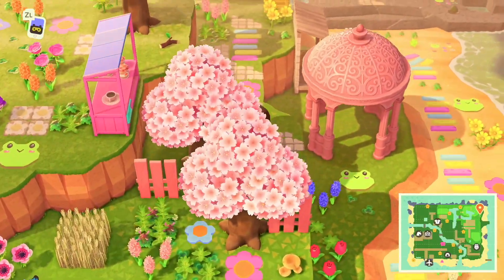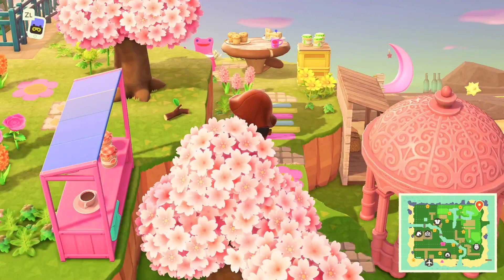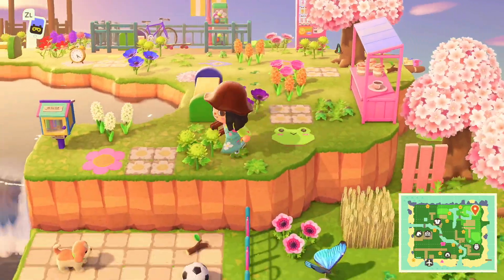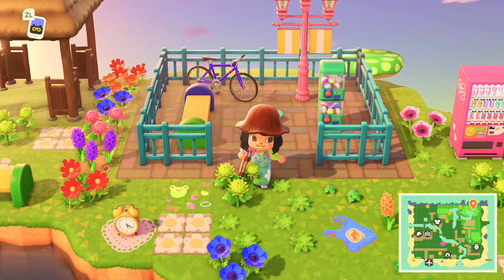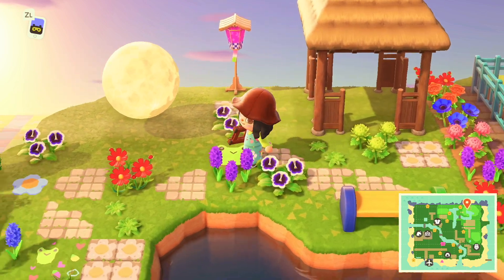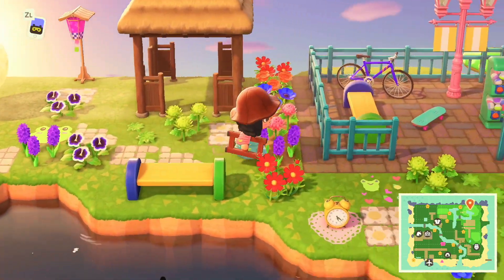Going up here we have the end of this little path — a little place to have a snack right by the water, which is a really cool spot. Up on this cliff we have a lot of flowers, a lot of colors — kind of a little park situation. There are a lot of parks on this island because parks are very relaxing and good for citycore islands. We've got the moon, which is gorgeous at nighttime, but since I couldn't do any terraforming I had to work with the area I got. I think it looks really nice and simple.